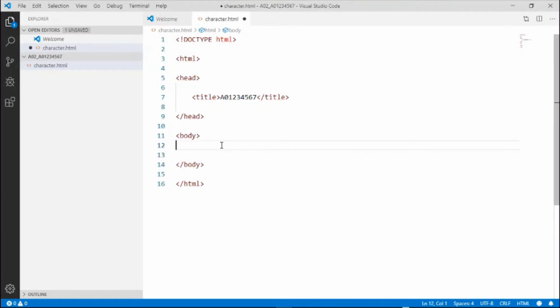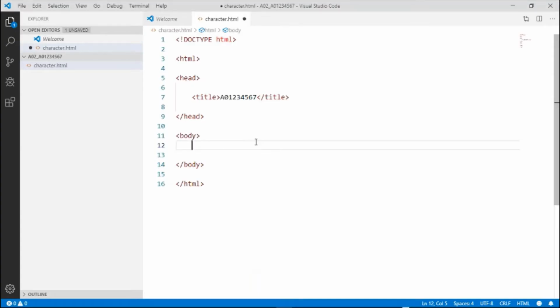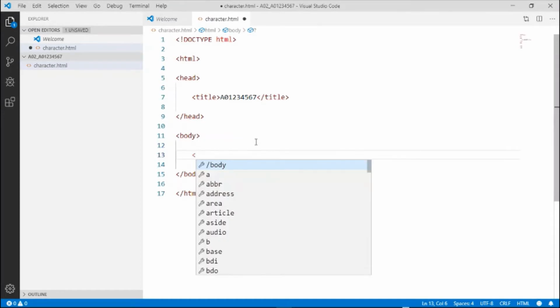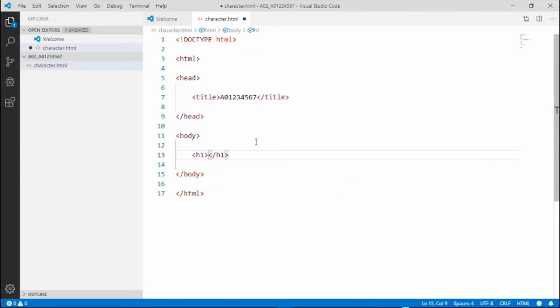Okay, inside of the body it is required that your page has a heading, okay? This will be, for example, the name of the character, okay? So my character will be Guillermo del Toro this time, okay?